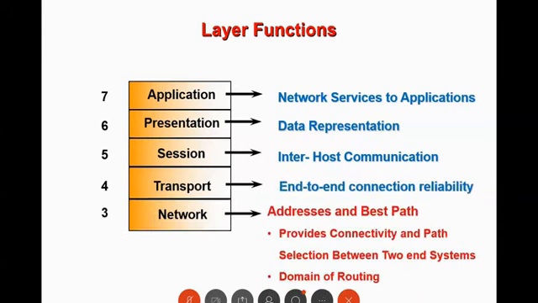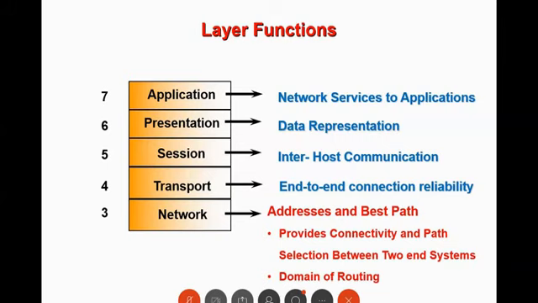The network layer. This network layer addresses the best path for a packet starting from the source to the destination, what route it has to take. By default, the packet takes the shortest route. If the packet takes the longest route, there is invariably a lot of delay in reaching the destination, and the response from the destination also gets delayed. So routers are basically used in this network layer to select the best path, that is OSPF, Open Shortest Path First. These are the typical routing protocols which we will talk about down the line during our sessions.